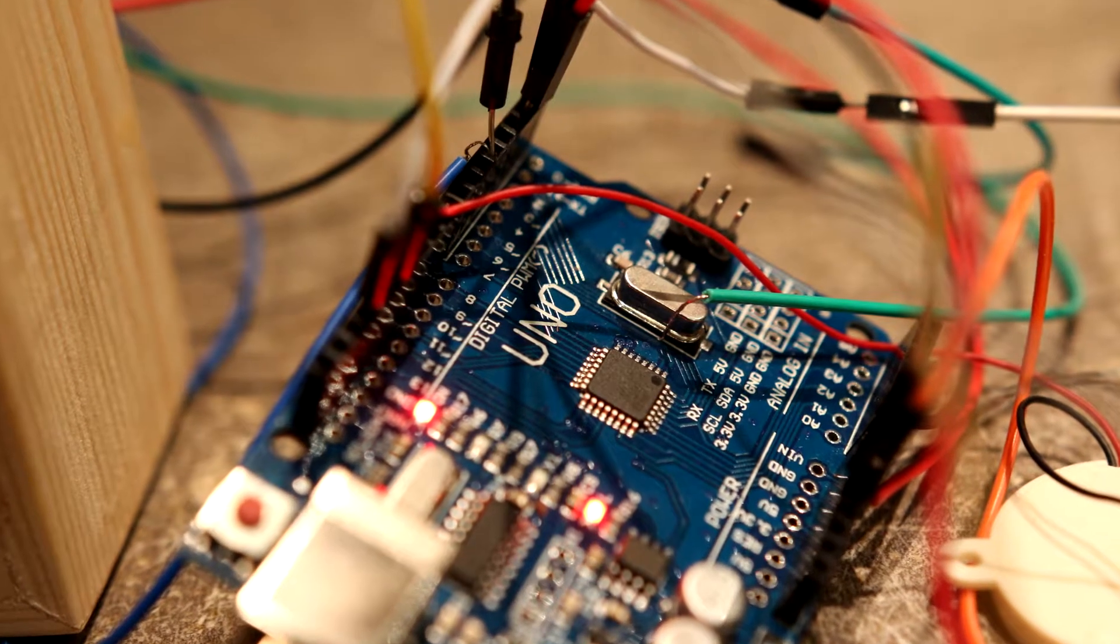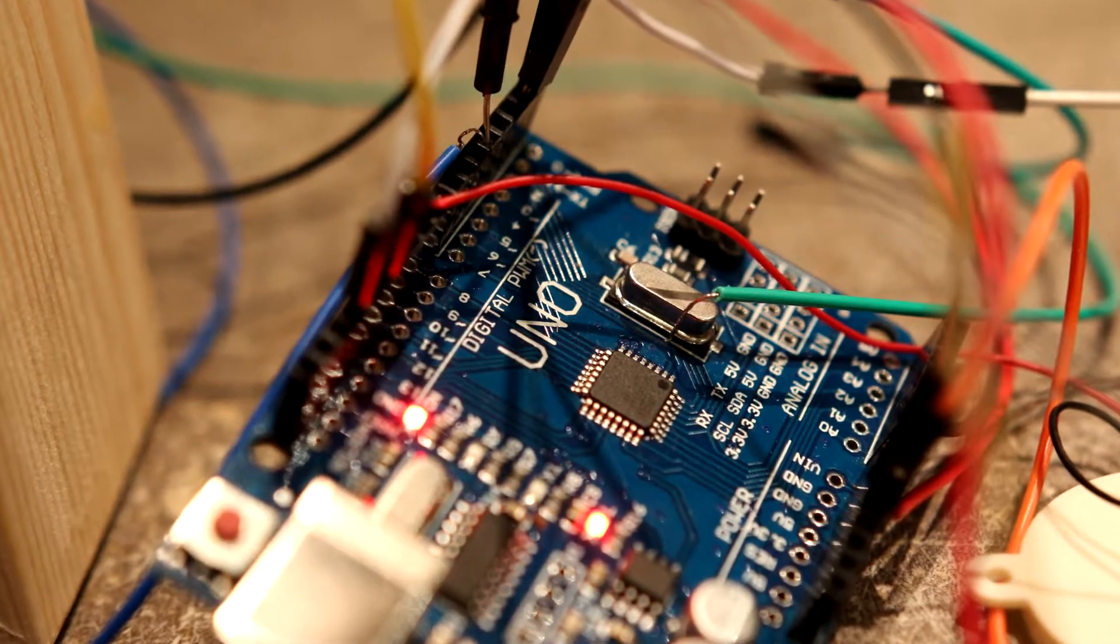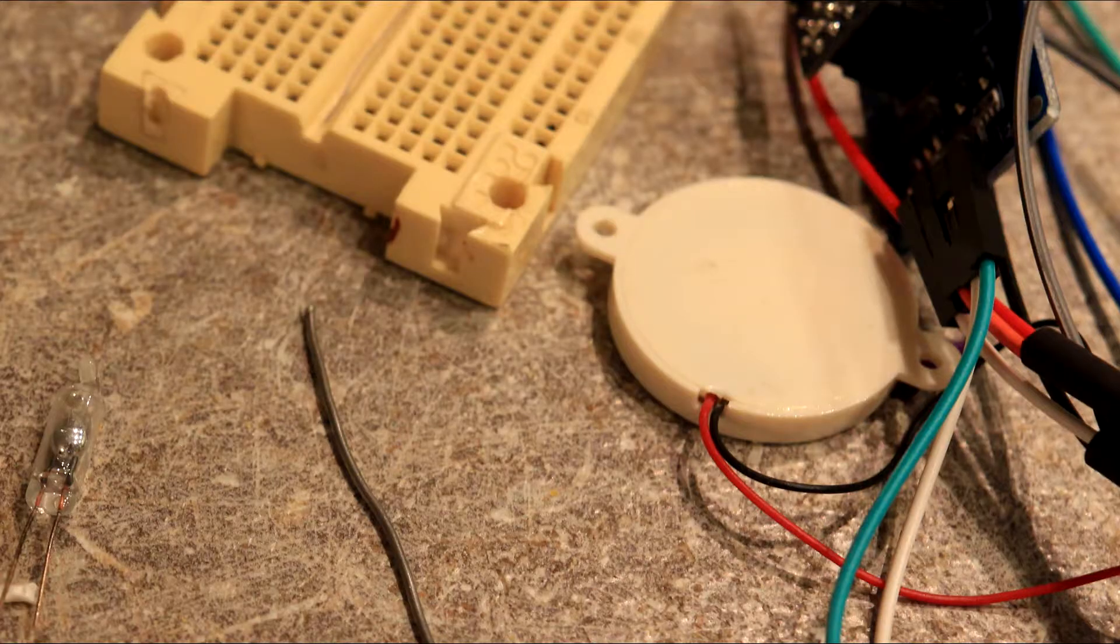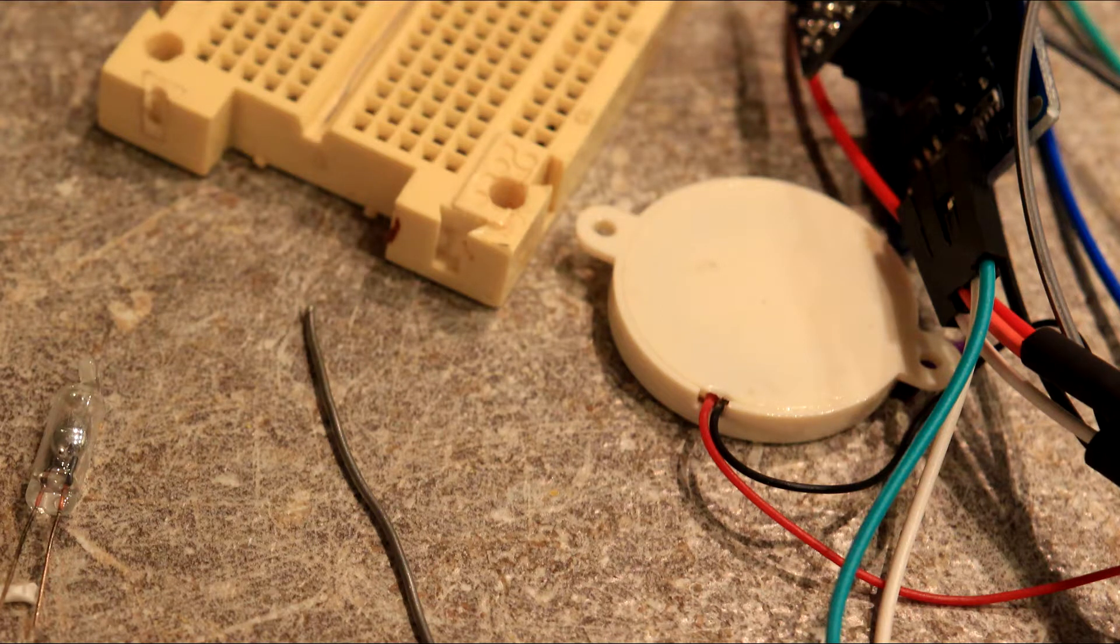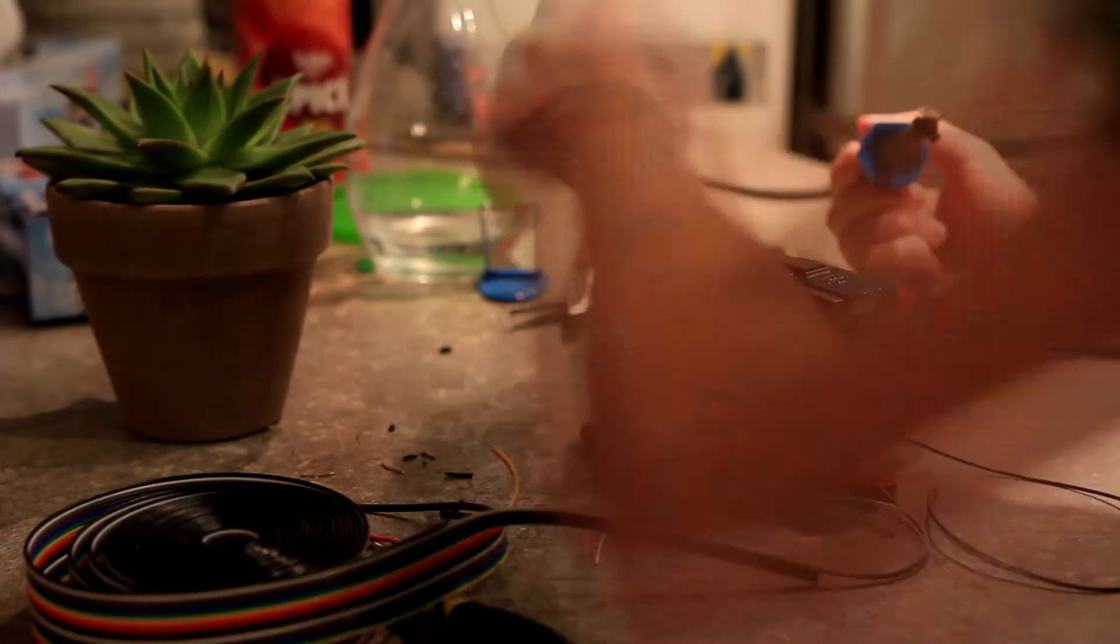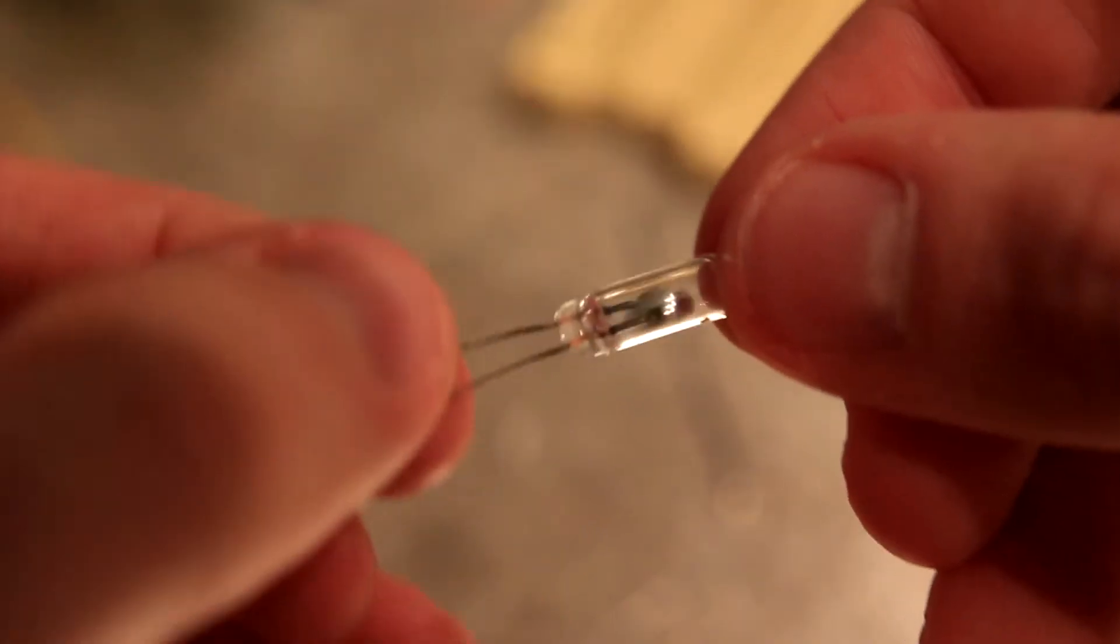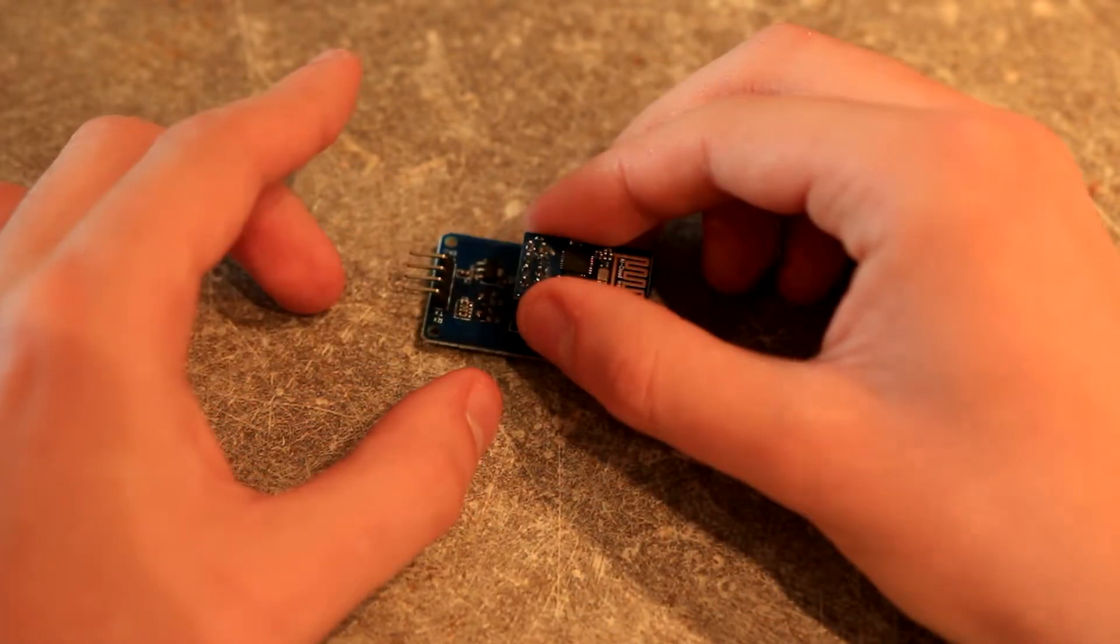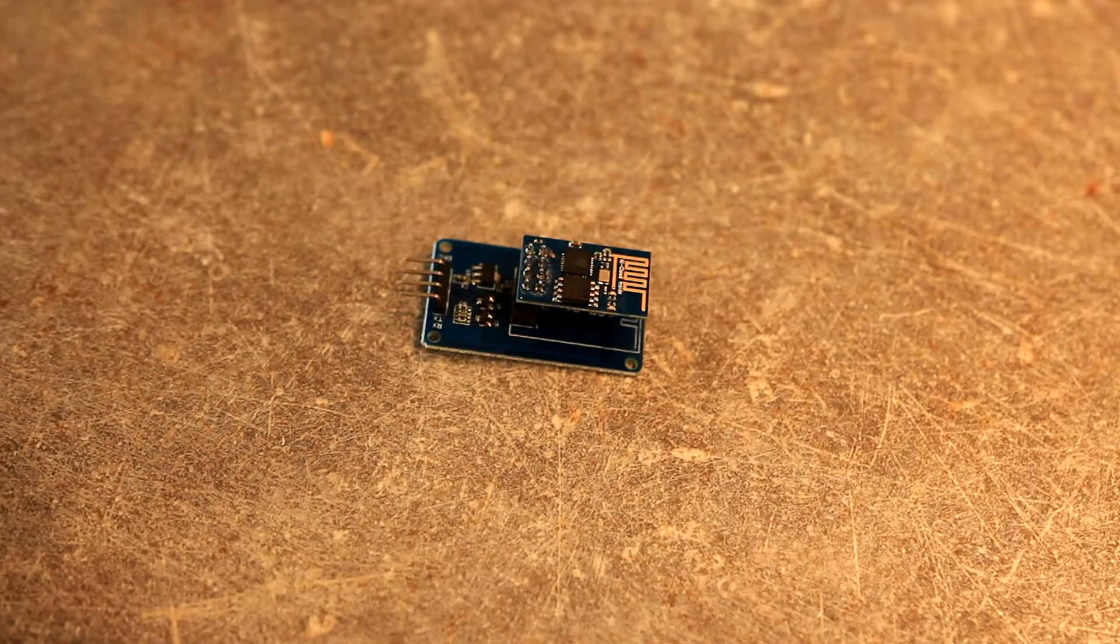For the development, I first used an Arduino Uno. Once the code was good, I replaced it with the Nano Pro. The other components were a buzzer, a TM1637 which is the LED display module, a mercury switch, and finally an adapter 5V to 3.3V for the ESP.